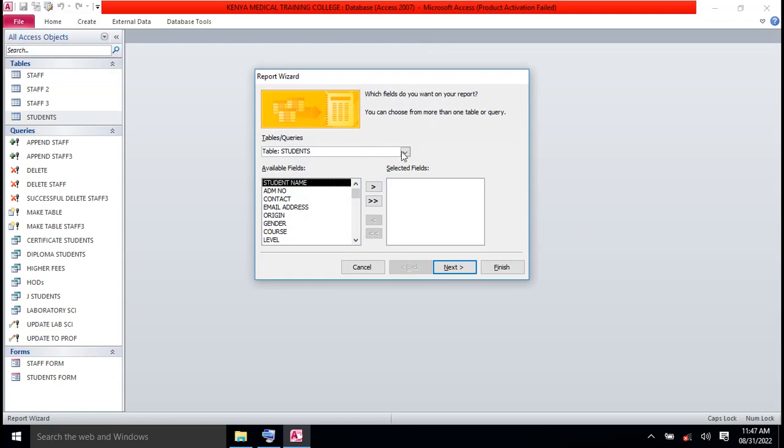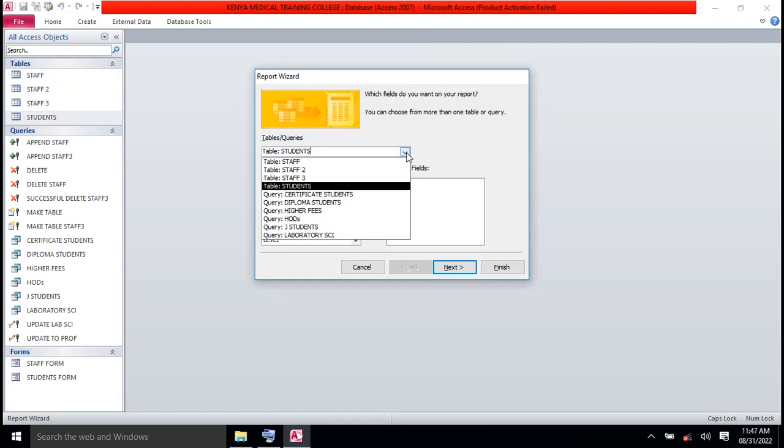They're actually very close. And now here we have table student, but our report is not based on any table. We want a report for the students doing laboratory science, and we ran a query that selected for us those specific students, and that data is in that query, and the query is called laboratory science.